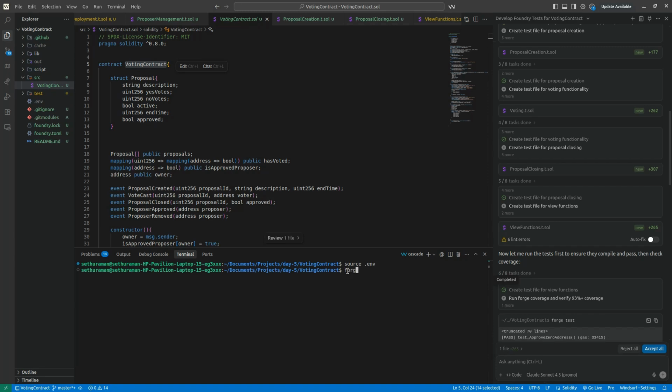Now let's forge create src slash voting contract colon VotingContract, and I'll pass the RPC URL and the private key, and broadcast.